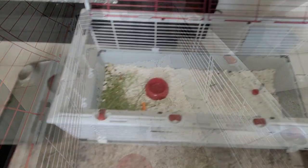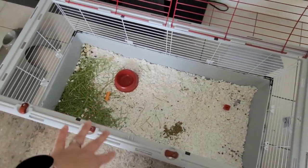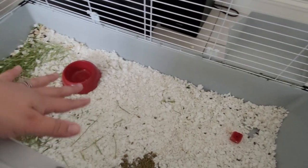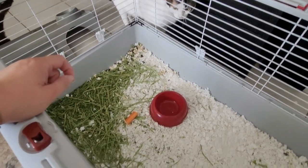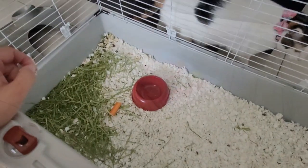So like I was telling you guys, I got this original fluffy bedding and I don't like it. As you can see it just gets full of their little poos everywhere and the poos are really hard to get out. So I'm going to go ahead and get this all cleaned out for them and get the new bedding done and get them a cute little place to call home.